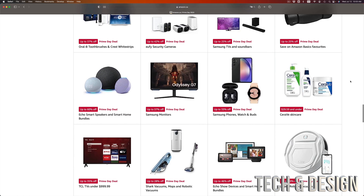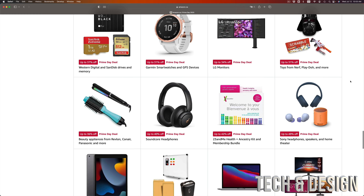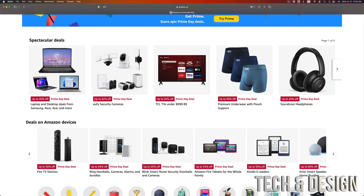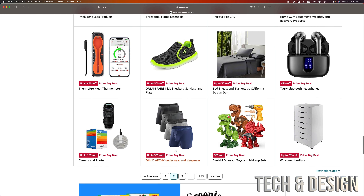There's a ton of stuff right here. However, if you're looking for something specific you can search for it and hopefully find something that's on special. Prime Day is in the middle of summer basically, and you don't need any codes or anything — the discount will already be applied.